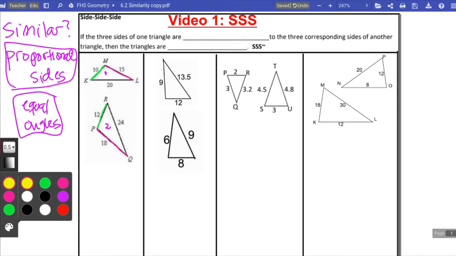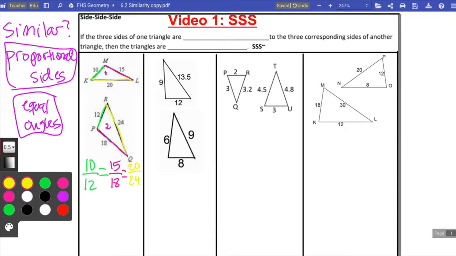I'm going to use a yellow one. The longest will have to be the 20 here, and the longest will have to be the 24. All right, we're going to set them up in proportion, meaning this. I'm going to go with green first. I said the smaller was 10 over, from the other triangle, 12. I'm going to see what that equals, because when you divide that, it also has to equal the medium one, the 15 divided by the 18. That also must equal the bigger one, which is the 20 divided by the biggest one, 24.